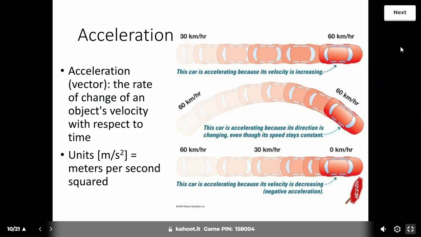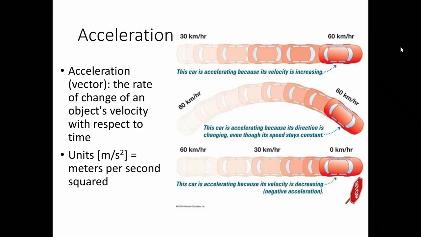And the last way that we'll talk about how things move through space is acceleration. Acceleration is the rate at which something's velocity changes with respect to time. And acceleration we'll see is very important when we talk about Newton's laws next class. The units for acceleration are meters per second squared.